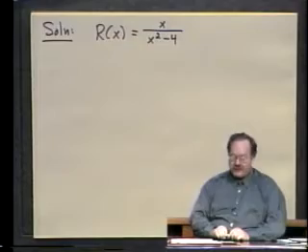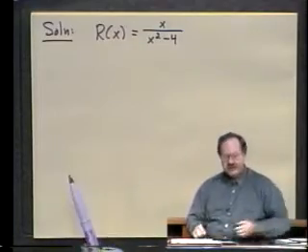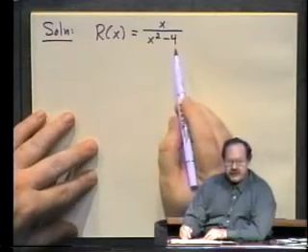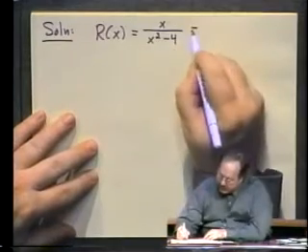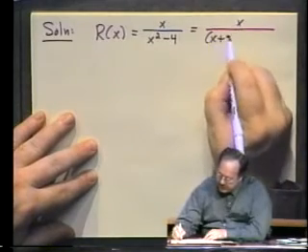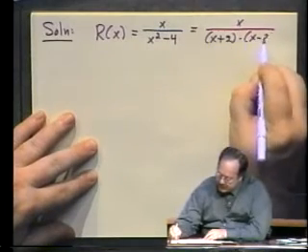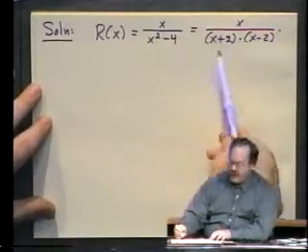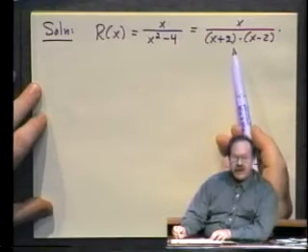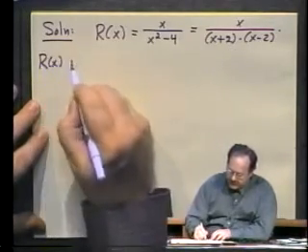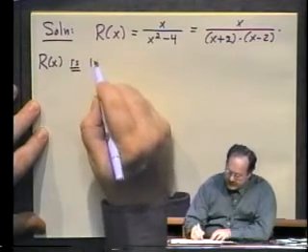Well, I hope you didn't have too much trouble with that. Here is the function as you see, the rational function. And you may have noticed right away that the bottom is the difference of two squares. So we can factor that, and I'm going to do that right away. x plus 2 times x minus 2. And you might also notice, once you have that or before, that the top and the bottom have no common factors. So that means that r of x is in lowest terms.